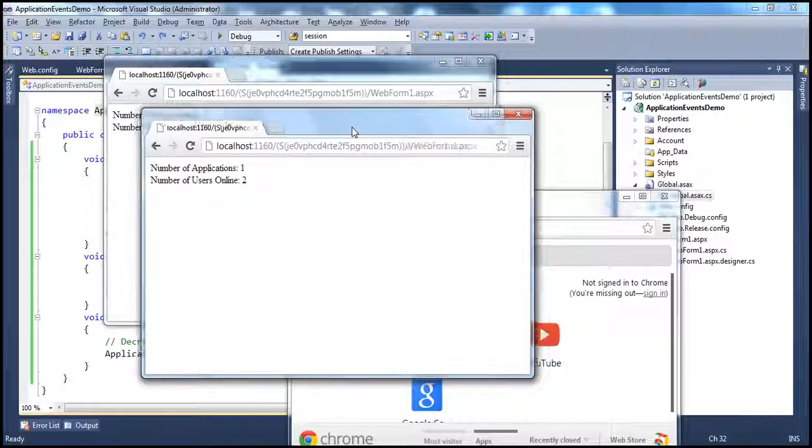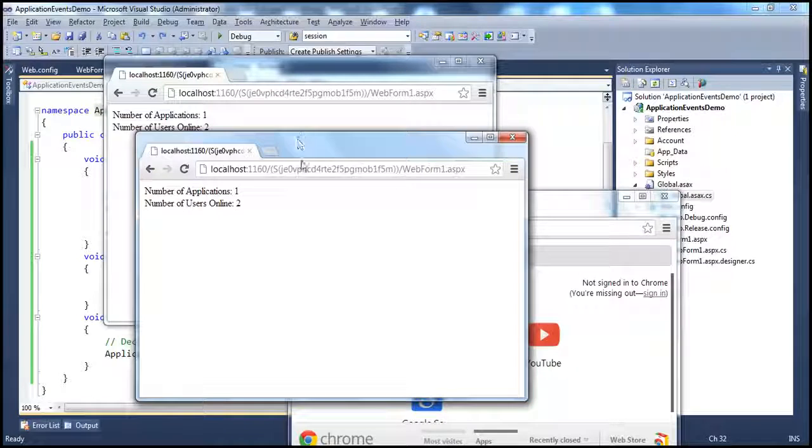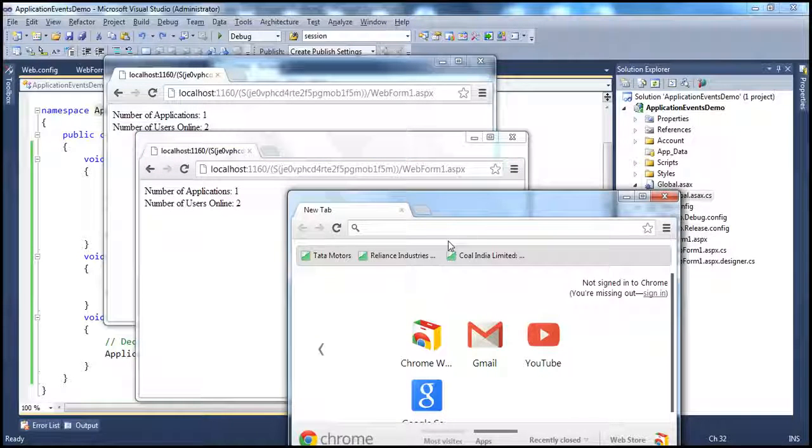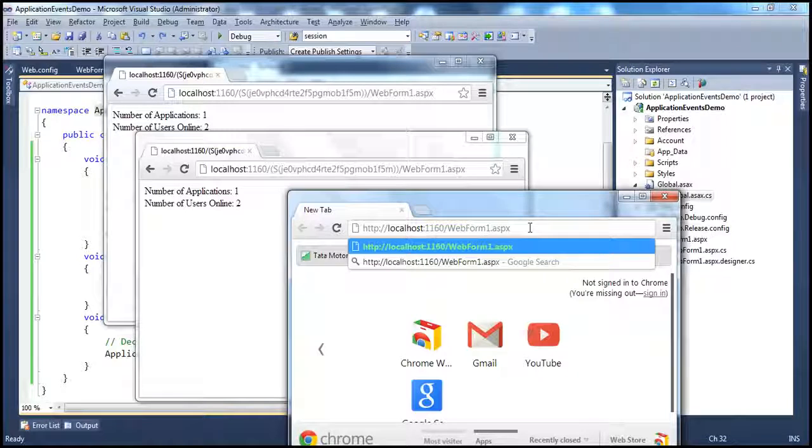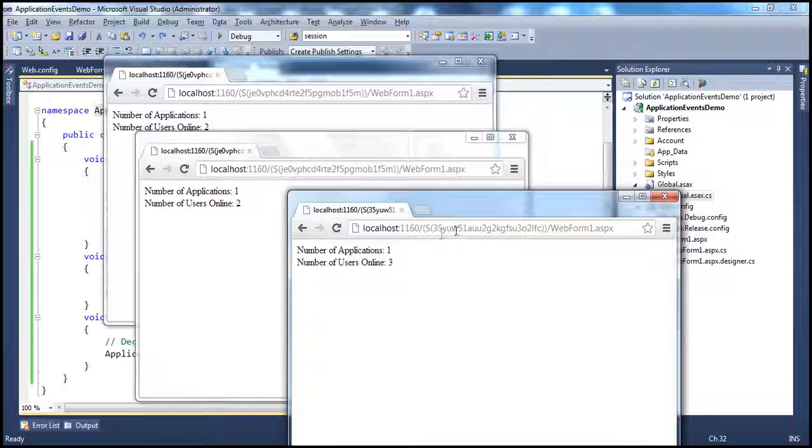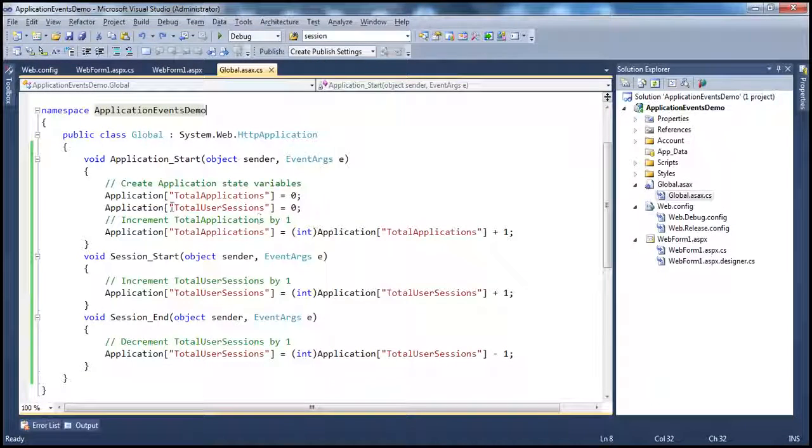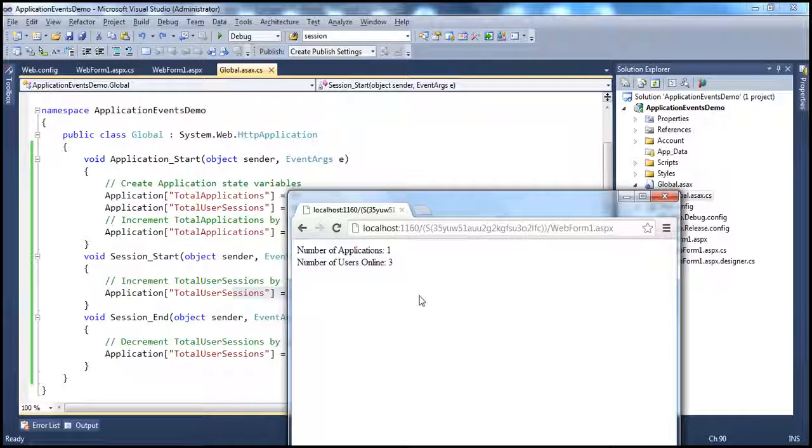Now if you look at this, in these two browser windows, it's the same session ID. Now here, when I try to visit that, look at what's going to happen when I press enter. I get a different session ID. So as I have a different session ID, and this is the session ID used by this browser to communicate with the web server, the server thinks this is a different user, and then fires the session_start event, which will then obviously increment the value of total user sessions. We are incrementing it by 1. That's why it gets incremented by 1 to 3.